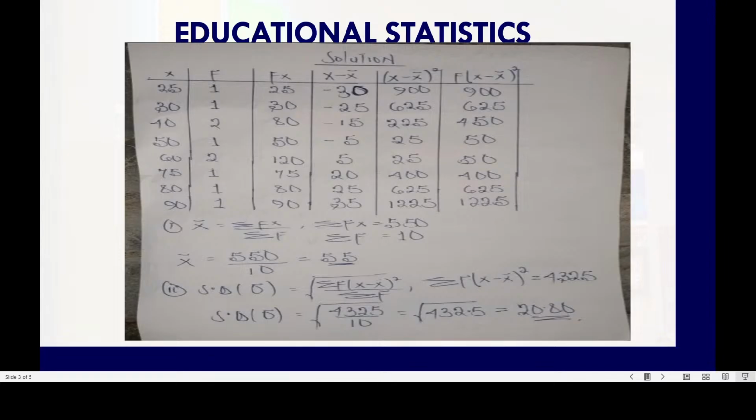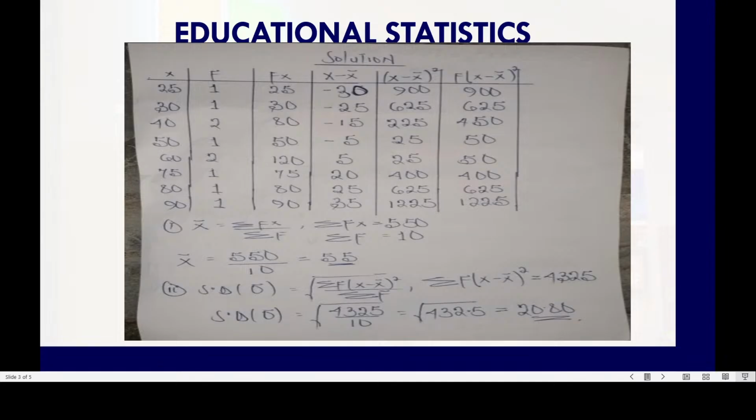Then question number 2 says we should find the standard deviation. If I don't know the formula for standard deviation, there's no way I can find it. So the question I should ask myself is, what is the formula for standard deviation? Standard deviation, which is SD, that is the symbol for standard deviation. The formula is the square root of summation f times bracket x minus x bar, bracket close, all squared, over summation f. This formula will now tell me what I need in my table.